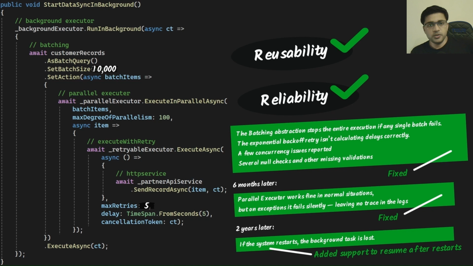So, when you use it in your own scenario, there's a strong chance you won't face any issues at all. That's the beauty of it. You don't just get reusability, you also inherit reliability. And that doesn't just save development time, it also raises the overall quality of your code and your entire product.